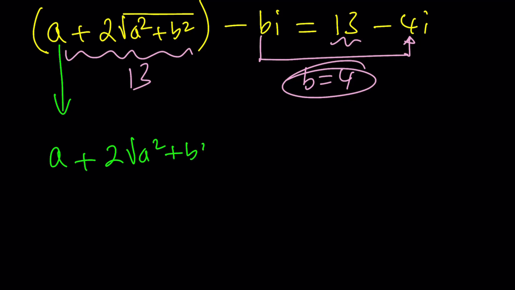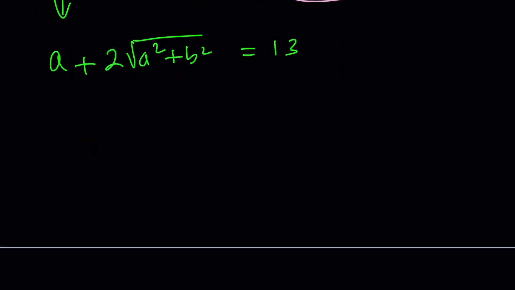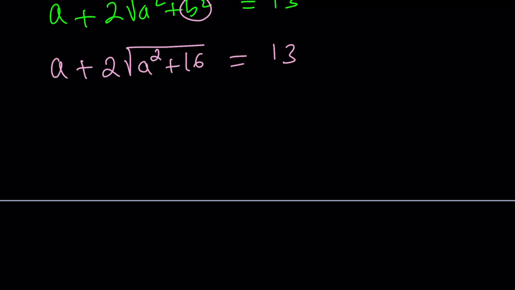Let's go ahead and set this equal to 13, and then let's substitute 4 for b. So a plus 2 times the square root of a squared plus b squared, which is 16, equals 13. This kind of looks like a weird equation. It's radical. So what we need to do - you wouldn't want to square both sides, would you? Because that would still bring a radical. If you want to get rid of the radical as soon as possible, isolate it on one side of the equation, doesn't matter which side. Then square both sides.